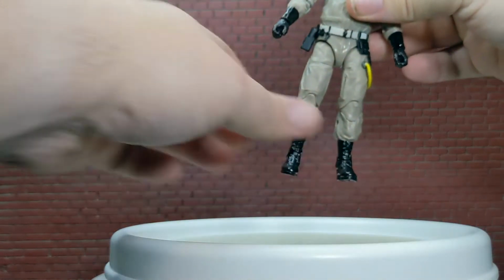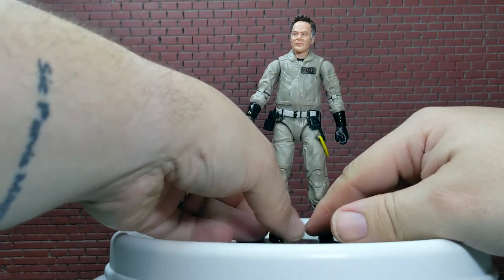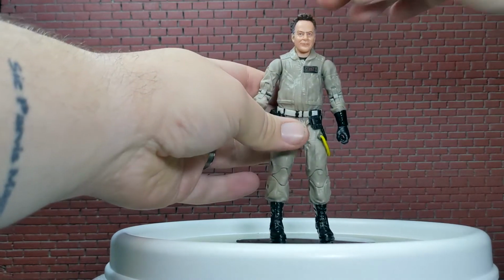Next up is going to be Mr. Ray Stantz, played by Dan Aykroyd, who seemingly only gets more weird as he gets older. He has his vodka company now. But there he is, Ray Stantz.